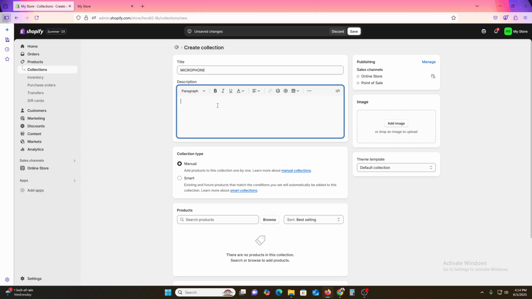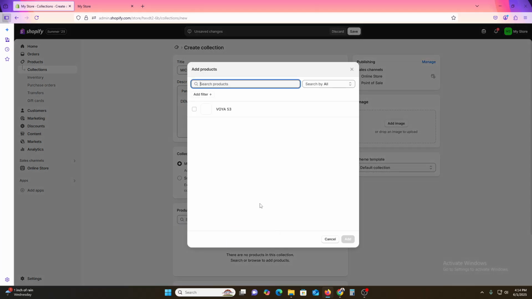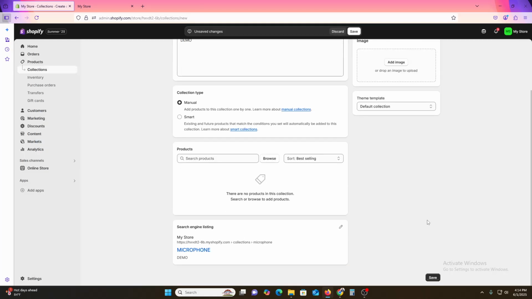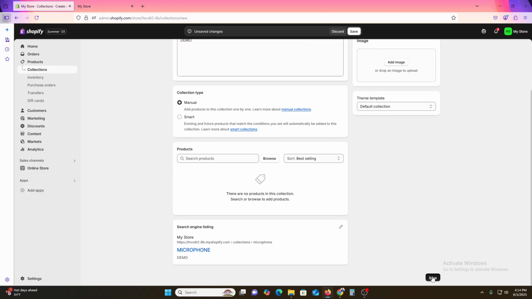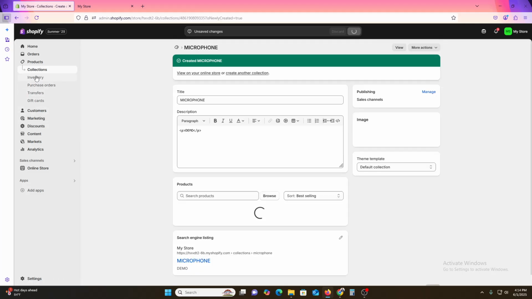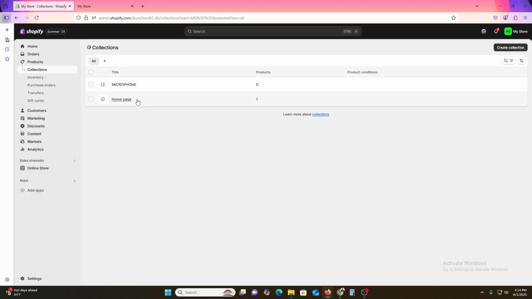If it is not essential, you can leave it, so I'm going to leave it here. Then here you can see products. You need to find your product or search for a product, so you can add it here. Just click on browse, and we have a product. I'm not going to add this one. I will just create the collection, and then I will click over here on save. Once I click over here, we have the collections called microphone and homepage.